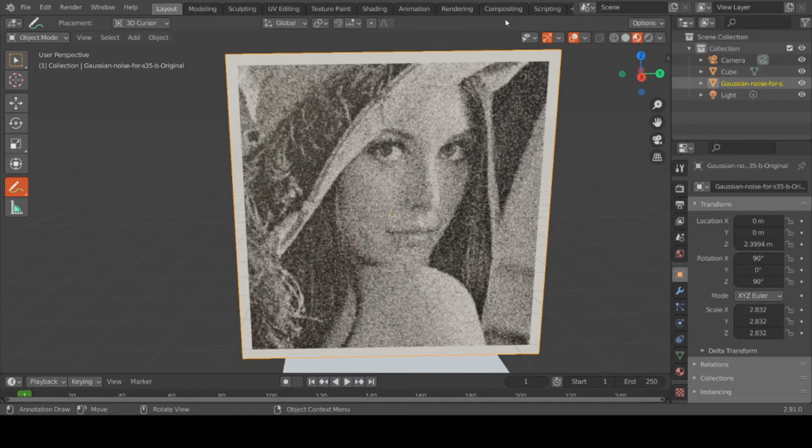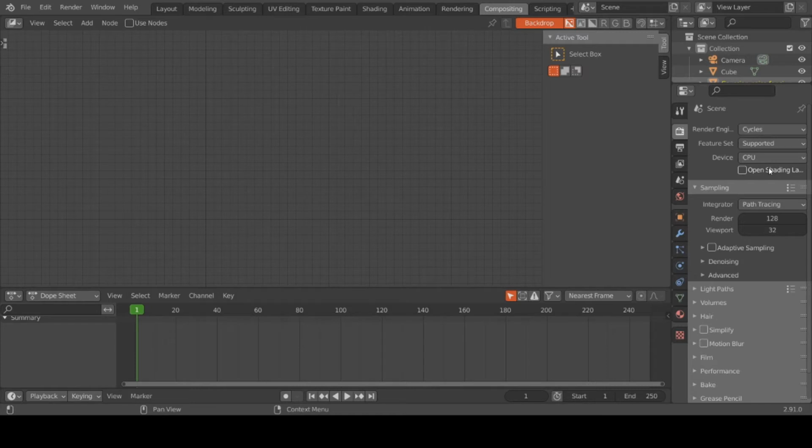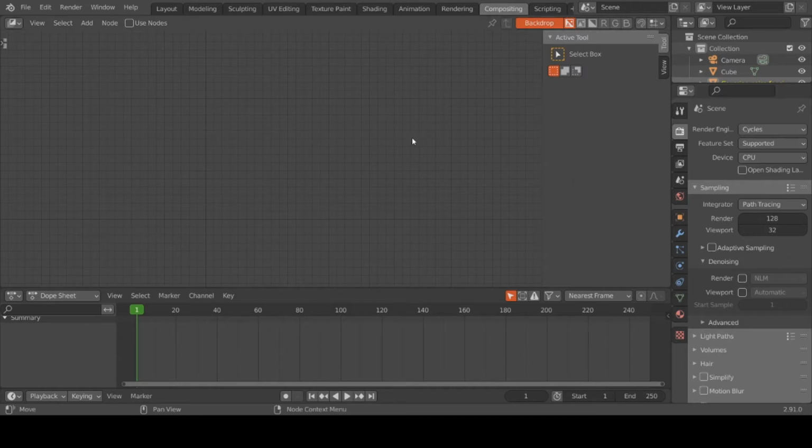Now let me jump into the compositor. I've learned a couple of things about noise. When you're using denoising, it's best to be in Cycles mode. So let me go into Cycles right now. And then Cycles will give you a menu. And right here it says denoising. It gives you options for denoising right here where I'm at. But I'm going to explain, from the information that I gathered from the Blender manual site, when it is good to use denoising. So let me use my nodes now.